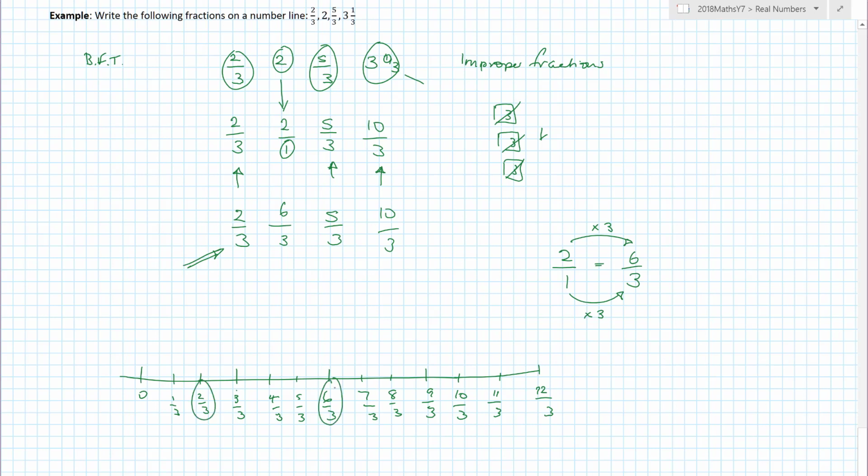So now, if this wanted me to put it on a number line, I will just circle 2/3, thank you very much, 6/3, thank you very much, 5/3, thank you very much, and 10/3 as well. Remember, 3 divided by 3 is 1, 6 divided by 3 is 2, 9 divided by 3 is 3, and that is 4, and let's just put my 0 up there as well, because that's 0/3.